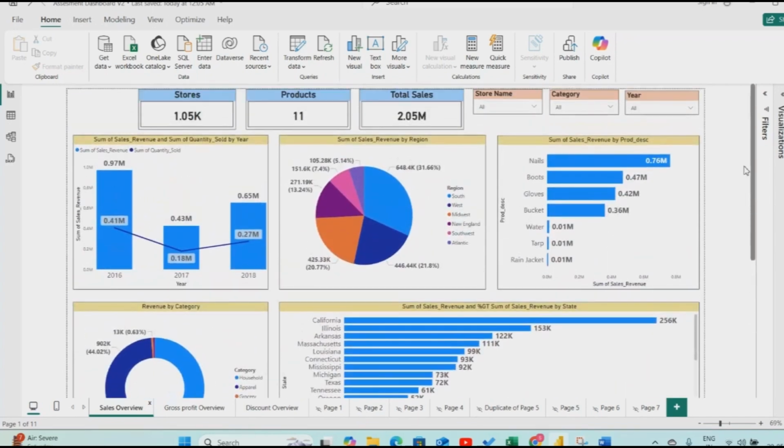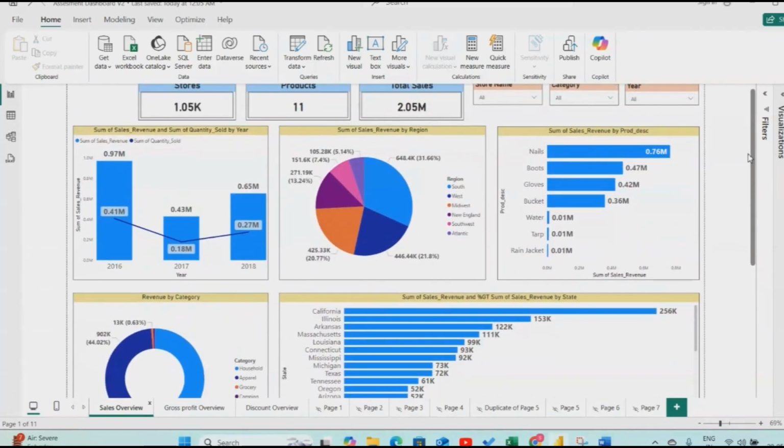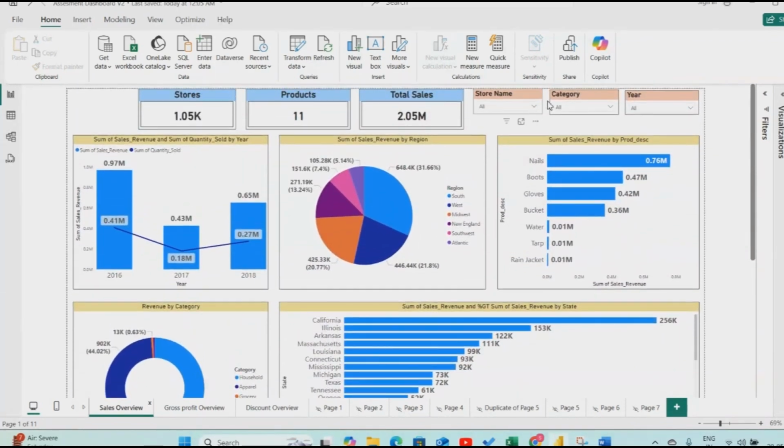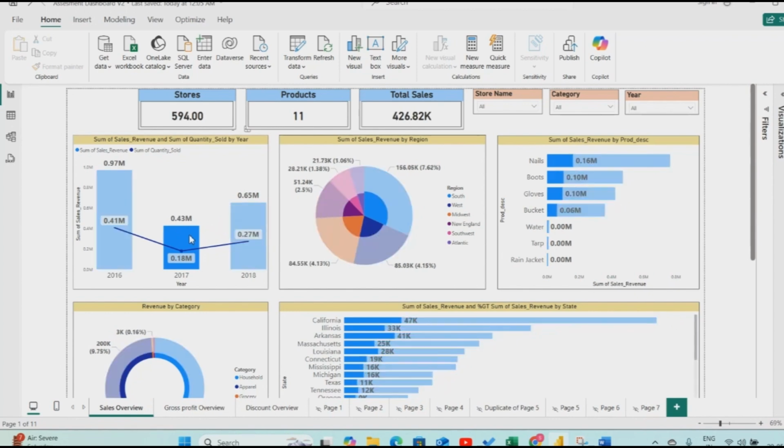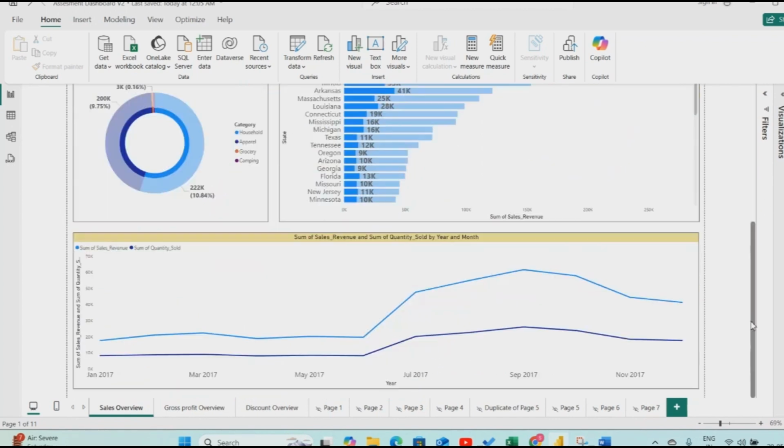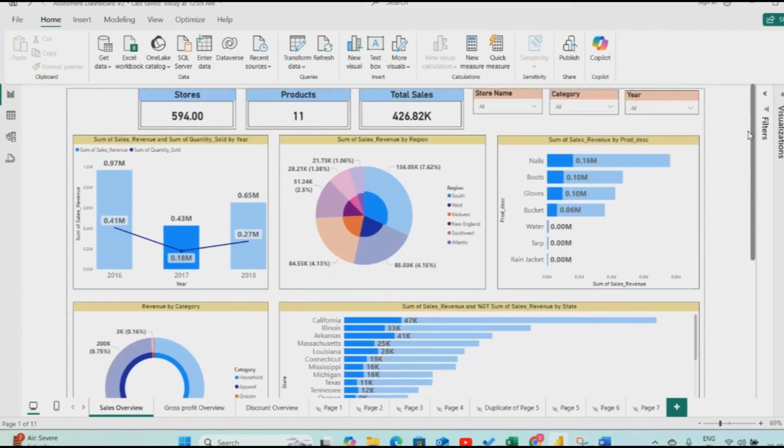This dashboard is dynamic. We have provided filters and slicers as well. If you want to look into any specific category or specific year, you can simply filter those numbers using the slicers provided. One very quick example: if you want to see what exactly happened in 2017, here we can clearly see the trends and numbers with respect to 2017. Thank you.